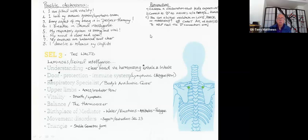So, as you may know, if you've joined me for previous weeks, I suggest we begin with a message that we embed into the soul level of our being, which in Jin Shin Jyutsu is the bust line. And there are several declarations that you might want to consider when you're talking about embedding the message of Safety Energy Lock 3. And I've written them down here.